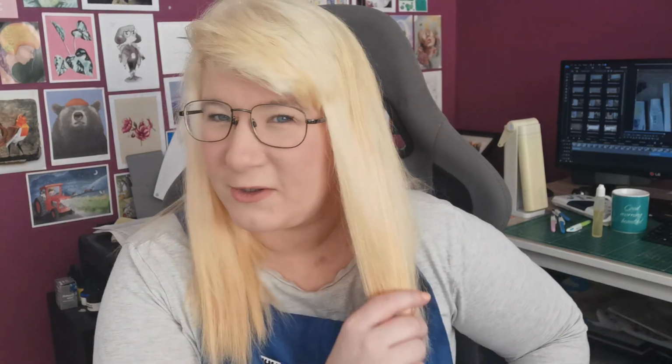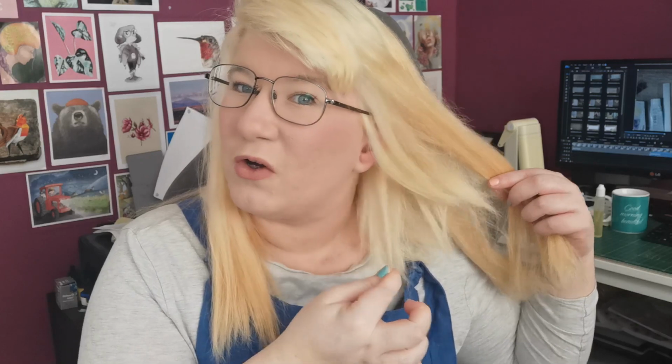Kind of digging this hair, you know, even though it's really patchy. It doesn't look as bad as it is in real life on camera, but in real life it's very patchy and it's very orange, especially up here in this part, and my tips and the back and underneath. My shorter bits look pure white on camera, but they're not, trust me. They're not. But yeah, I'm kind of digging it actually.